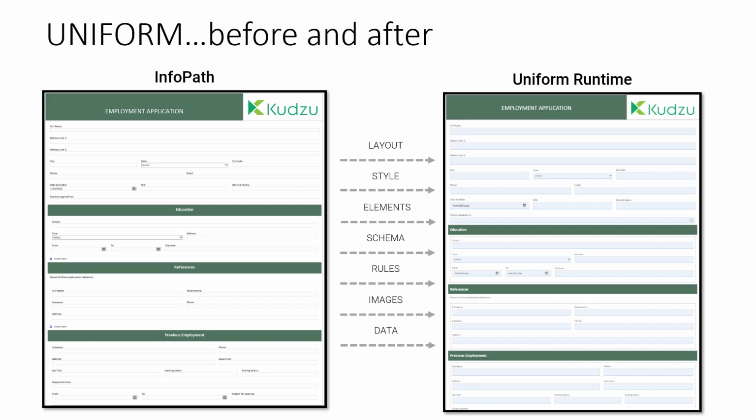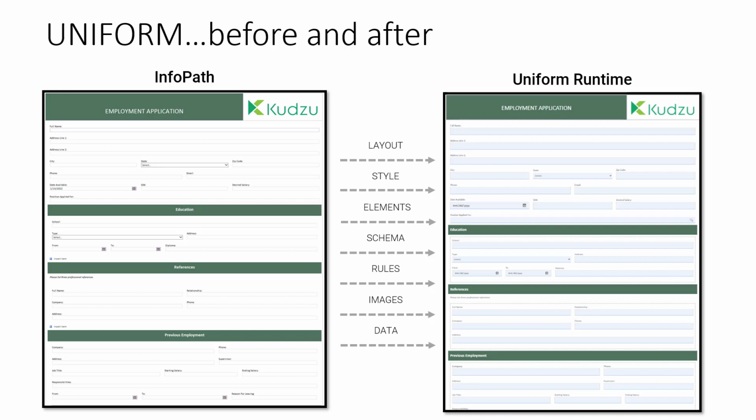So on the left, we have an InfoPath form we created, medium complexity, several repeating sections. I've got some populated drop downs, and essentially what we do during this process is the readers crack open whatever the source document is and extract the layout and styling of the form. Look at all the controls and labeling elements in that form. Extract any schema information. Anybody that's worked with InfoPath knows that you define a schema.